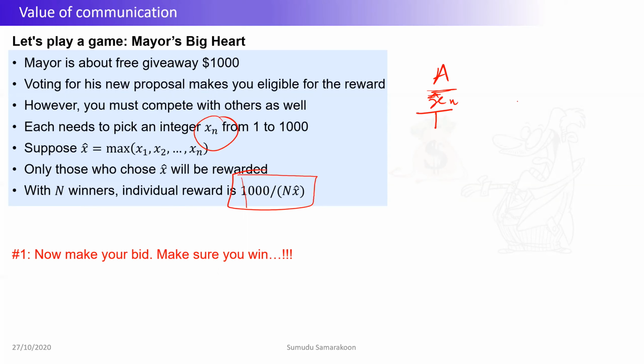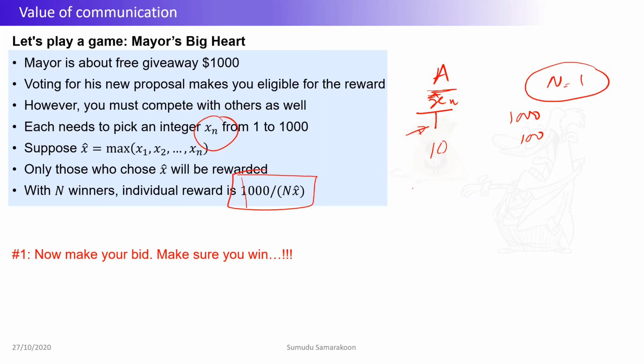If he wins, the reward would be 1000. Okay, I'm just assuming now n is equal to 1, which is not ideal, but let's say right now. If he picks 10, then the reward will be 100. Basically, the benefit is you go for the lowest x. Disadvantage, if n is larger than 1, there's a chance somebody is going to overthrow you.